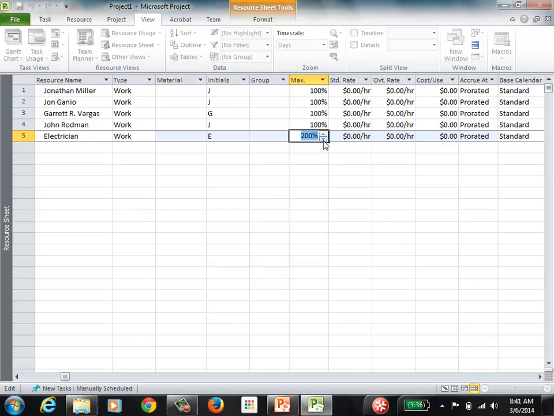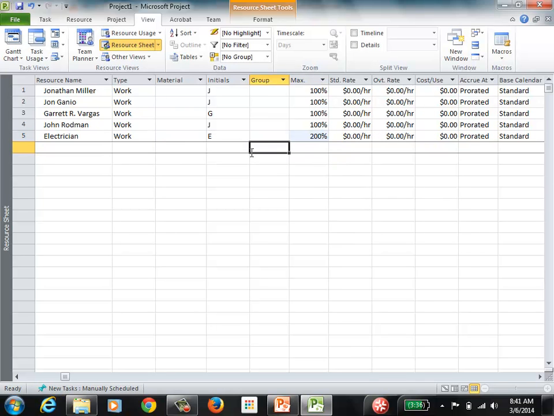What that number is going to represent, you have 200% units or 200% of these resources available. So what that represents is that you're going to have 2 people that can perform these tasks available. Any questions so far? So we have a group of resources now defined.